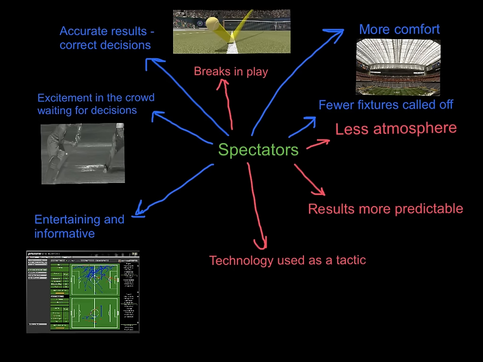With synthetic surfaces and retractable roofs, we're making results more predictable. If conditions reward skill, the best team or player should win more often than not — and you might say that's as it should be. But isn't part of sport the giant killings, the upsets, the results you never saw coming? If conditions always reward skill, the best players win 99% of the time and sport becomes very predictable and, in all honesty, quite boring and bland — particularly from a spectator's point of view. Those are the key arguments for and against technology for the spectators.